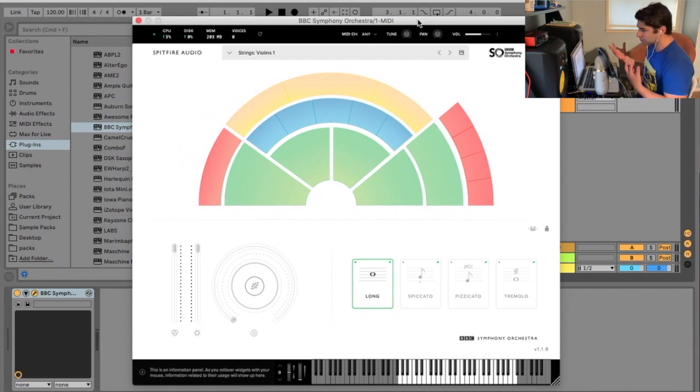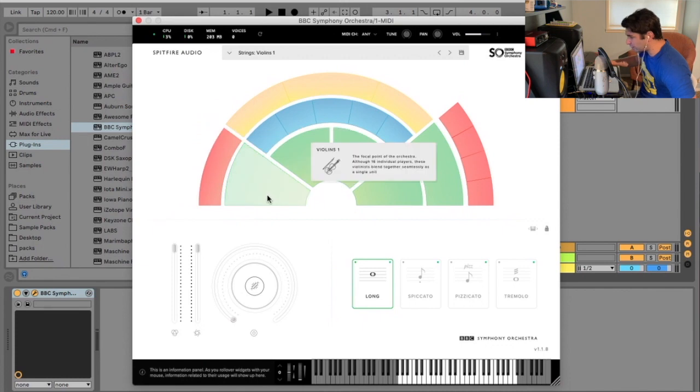Now, one thing I'm going to say about this one is it probably has the most unique downloading process. Most VSTs, you hit download, you download. Some have a download gate where it's like, enter a new email address or like us on Facebook, something like that. Other ones have different models. This one, you basically have to sign up for free and enter a new email address. You then have to wait 2 weeks and then they send you the download. So it's kind of interesting that they say, either you can buy this right now, or you can get it for free, you just have to wait 2 weeks. So if you're watching this video, might as well just sign up now so you can get it.